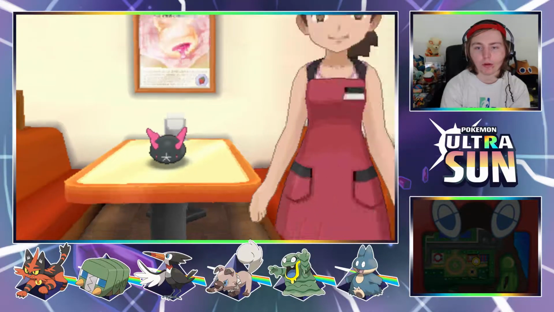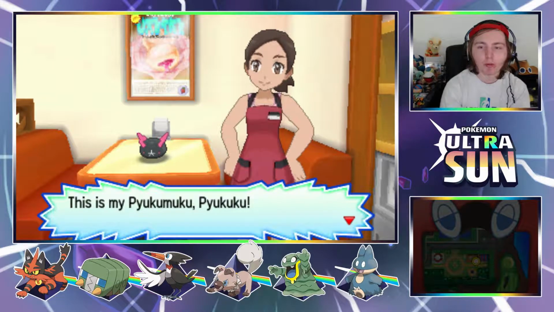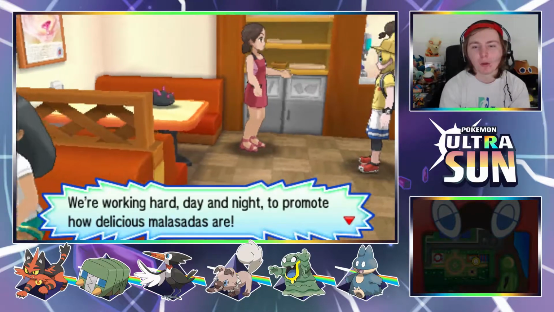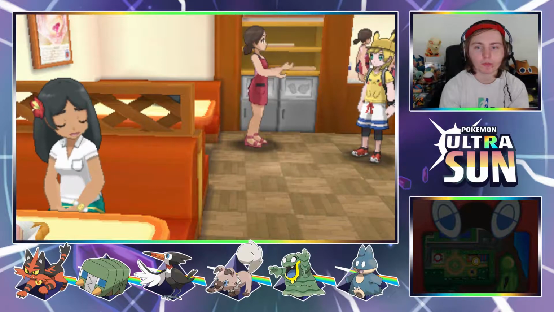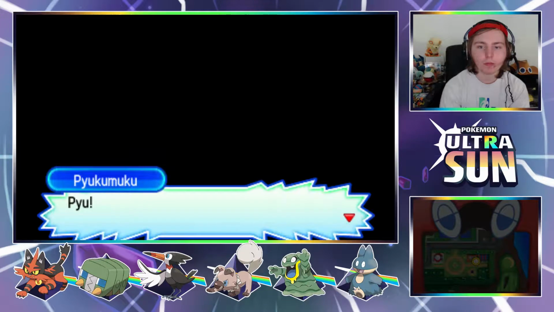We're members of the Malasada Fan Club, self-appointed Malasada promoters. I'm Mala. This is my Pukimuka, Pukikuku. We're working hard day and night to promote how delicious Malasadas are. Let's start, Pukimuku.